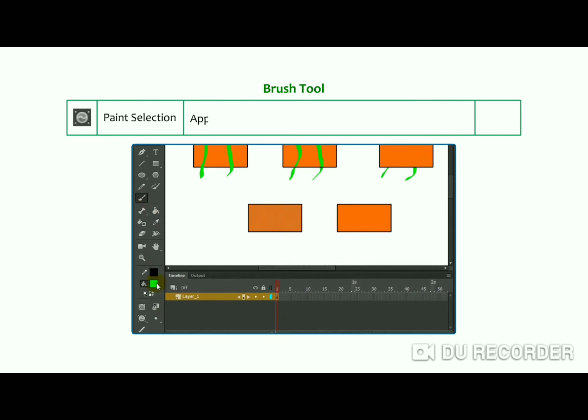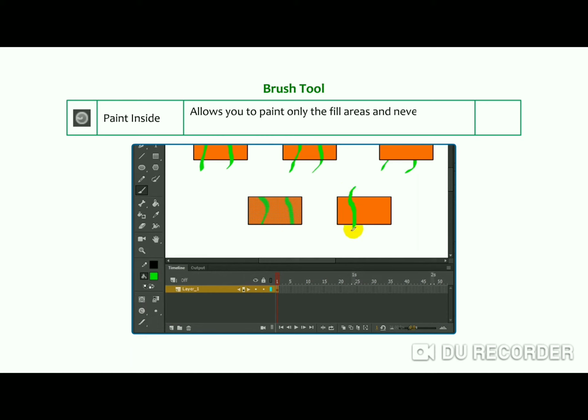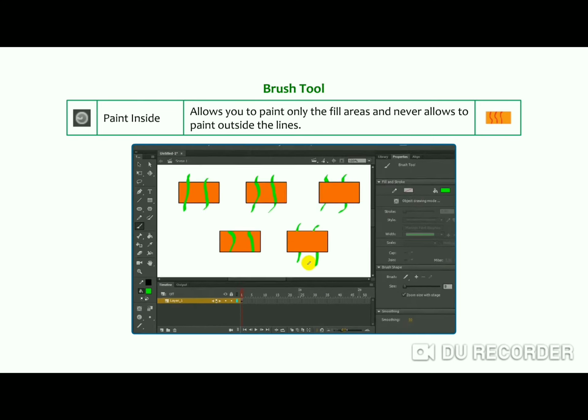Now paint selection. Applies a new fill color only to the selected fill areas. You can see this thing also. Next one, paint inside. Allows you to paint only the fill area and never allows painting outside the lines. Okay.